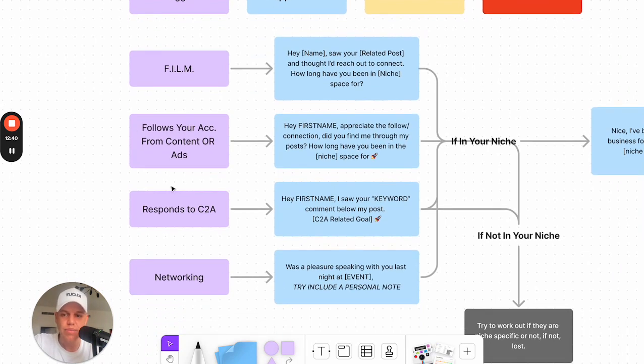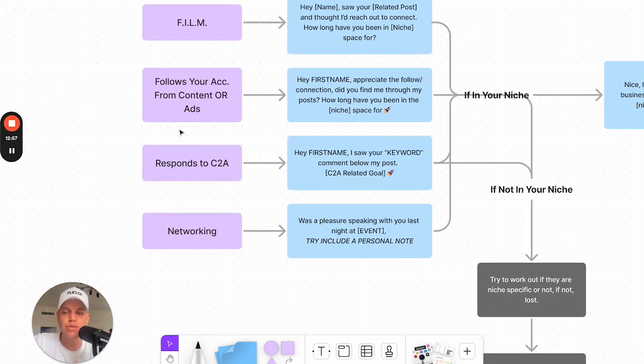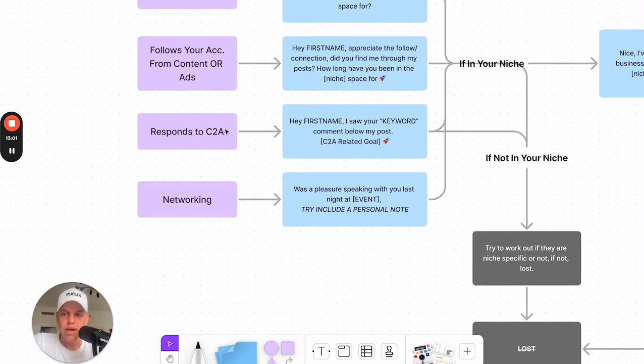Other triggers could be that they follow your account. If they follow your account, it's a really good thing to say, are you following me for inspiration, or do you just want to follow to look at other people? That's a trigger. Someone's followed you, someone's liked your comment, liked your post or your content. This is why I highly recommend putting out content three times a week. Respond to comments too. Some of you advanced content creators, these are really good.